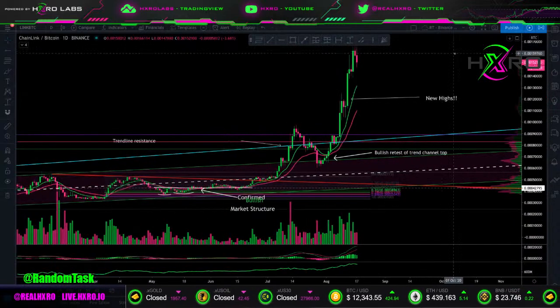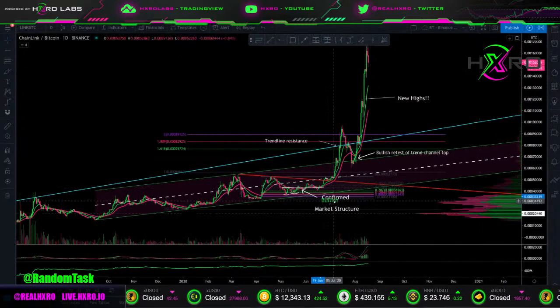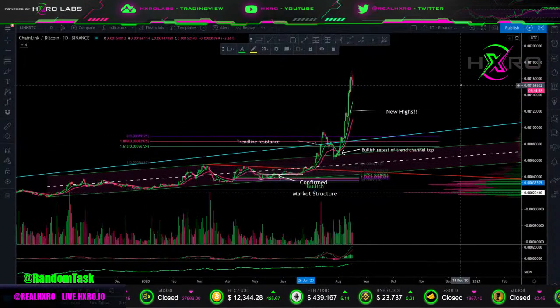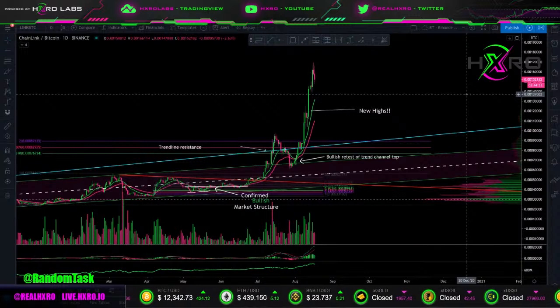So yeah, anyone who says TA doesn't work has either found a way to make money without it, and that's great. Power to them. You can definitely find tons of ways to make money in the market without TA. But most of the people who say it doesn't work simply don't understand it or haven't figured out how to use it. It's pattern recognition and math.